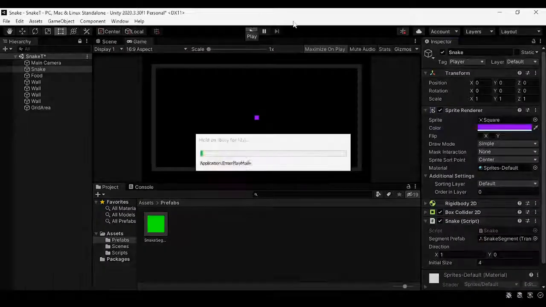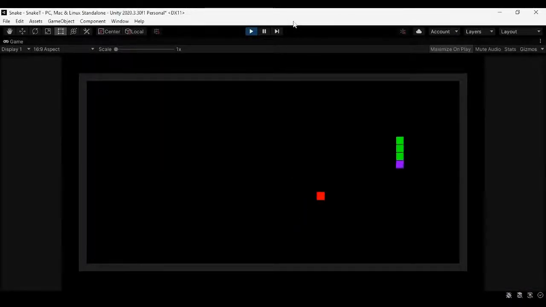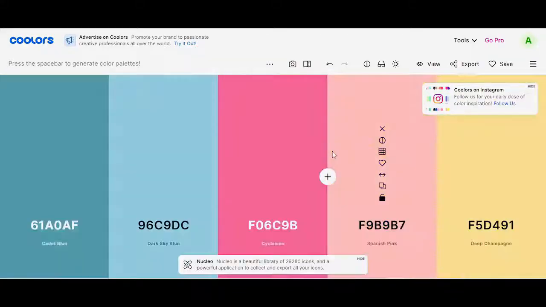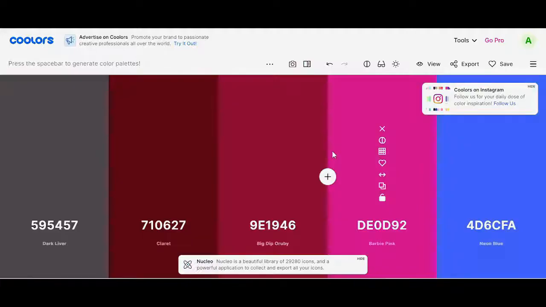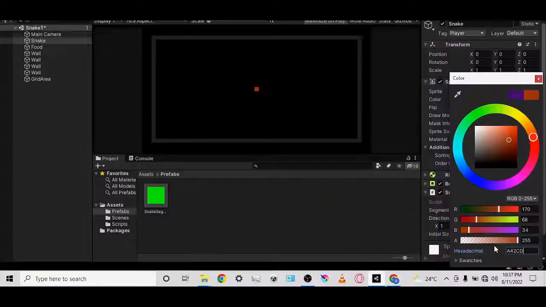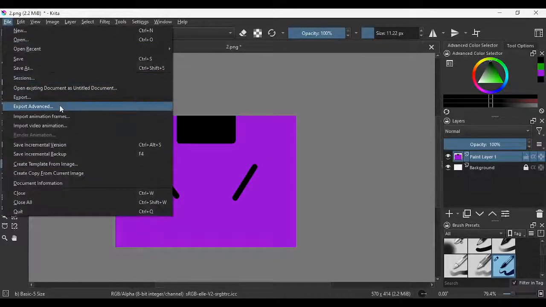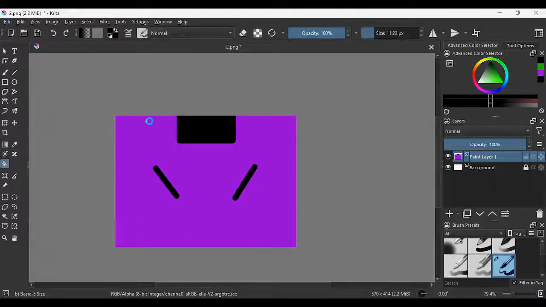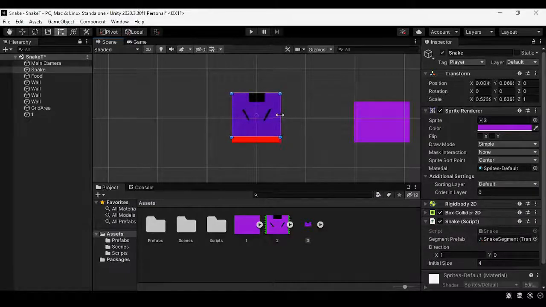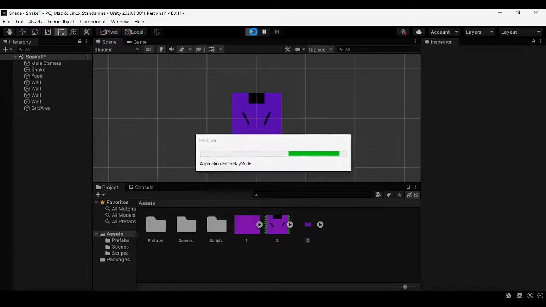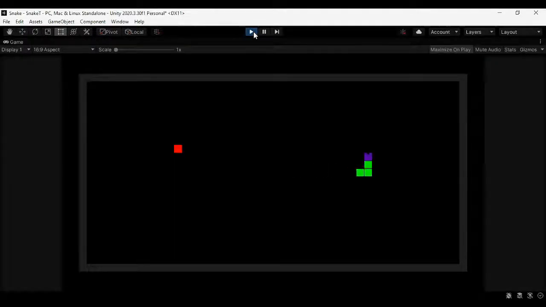I started by changing it to the monster's color, but I wasn't really feeling it. So I used this website to find the perfect color. Then I wanted to make it better by adding a face for the snake. So I drew a face in Krita and added him to the game. But the face was moving all around the whole place.